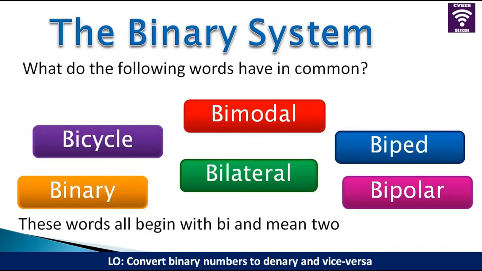Straight away, we now need to understand what the binary system works like. Look at the words displayed. Let's find out what's in common with them: bicycle, binary, bilateral, bimodal. As you can see, we have the word bi at the prefix. So if we are having this, what does bi mean? Bi simply means two.